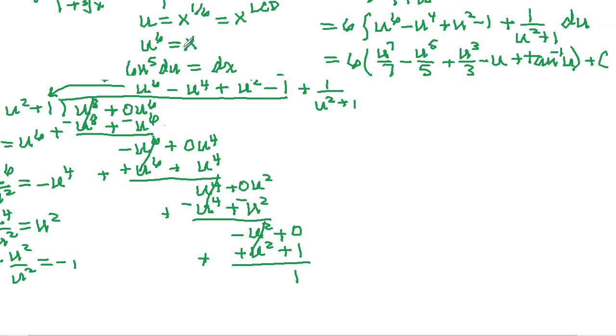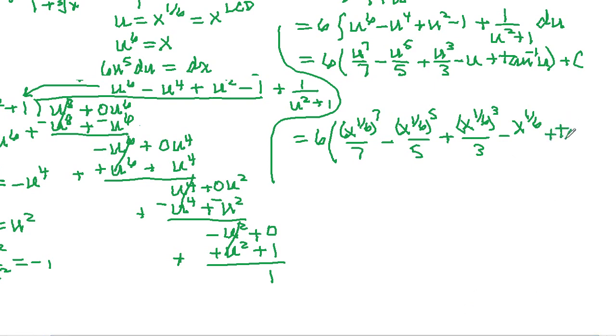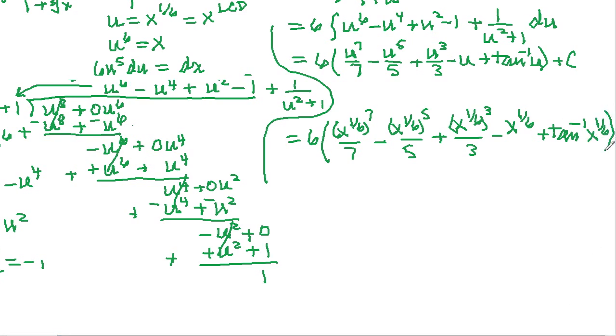And now all we got to do is plug back in for our u. U is x to the 1/6 power. So equals, so we got a 6, and then this will be x to the 1/6 to the 7th over 7 minus x to the 1/6 to the 5th divided by 5 plus x to the 1/6 cubed over 3 minus x to the 1/6, and then inverse tan of x to the 1/6. So plus inverse tan x to the 1/6, close up our parentheses, plus c.